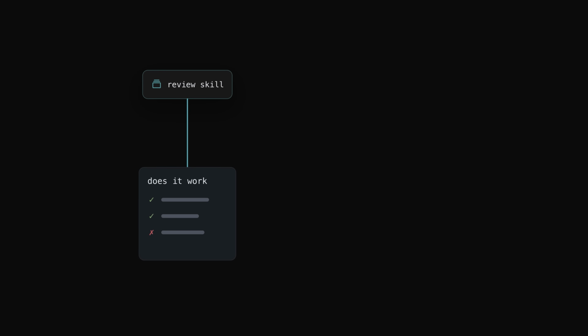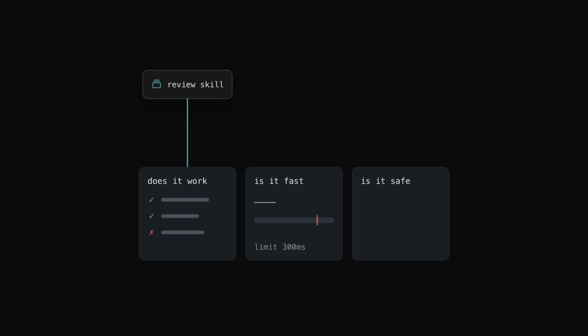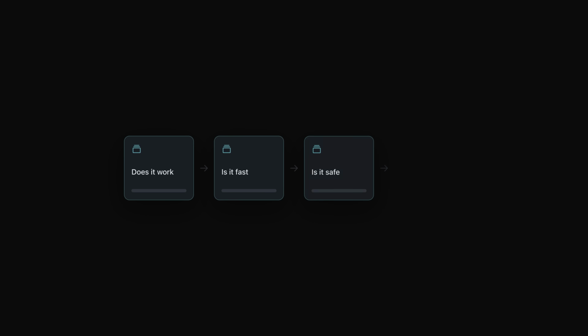But one skill can't cover everything though. Once you're reviewing something properly, you're reviewing it from several different angles, and every angle has its own way of measuring. You can't stuff all review types into one skill, because that way the agent will have too many directions to review and will end up getting worse instead of better. So you build a separate skill for each angle and chain them together.